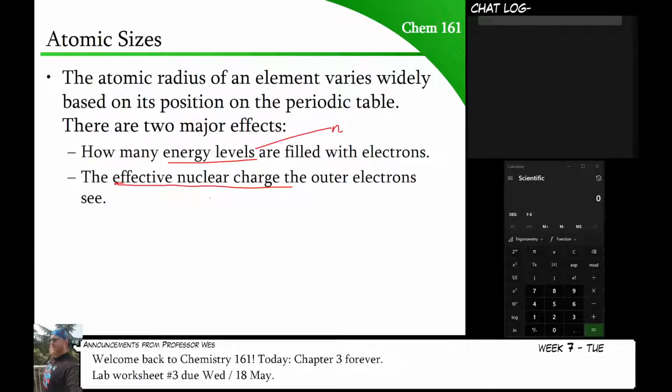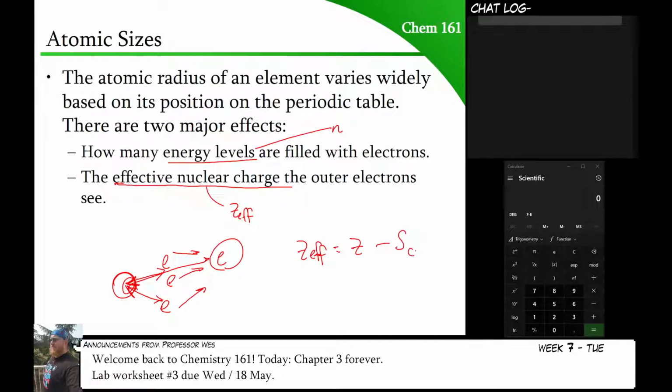And then the effective nuclear charge, which we talked a little bit about, where I drew a diagram of, like, here's the nucleus, here's some electrons flying around. If I'm an electron out here, these electrons are attracted to the nucleus, and so is this one. But these electrons push it away. And as a result, what I feel out here is going to be reduced by the electrons that are in the way. So Z effective was the atomic number minus the number of shielding electrons, or in other words, any core electrons. We're going to subtract those out.